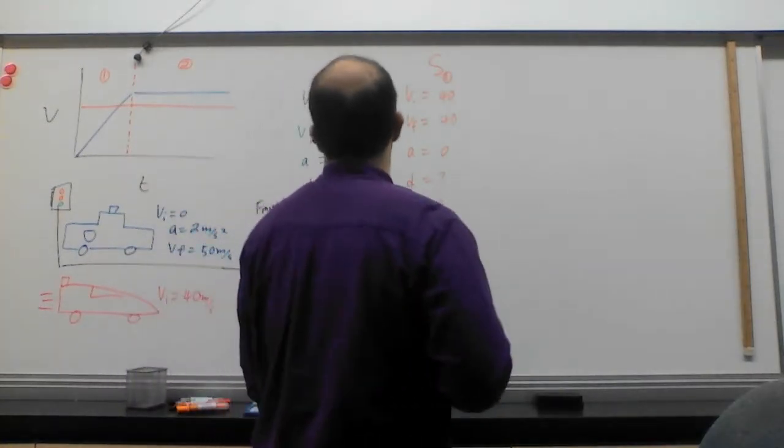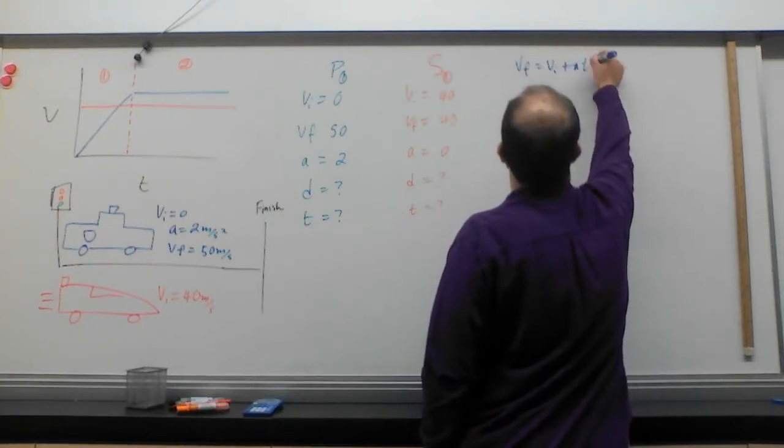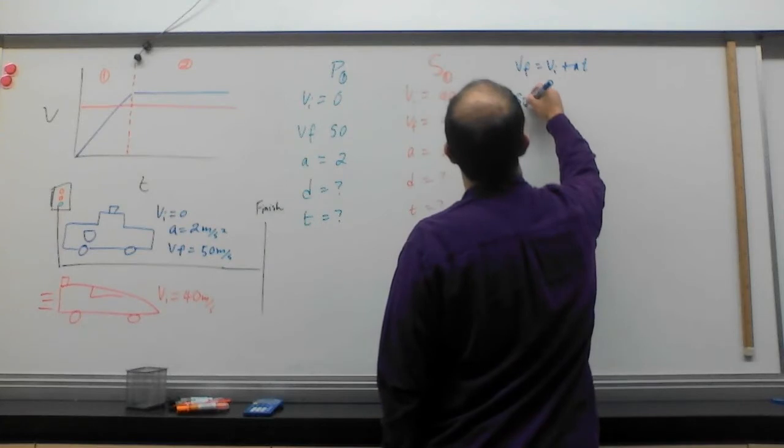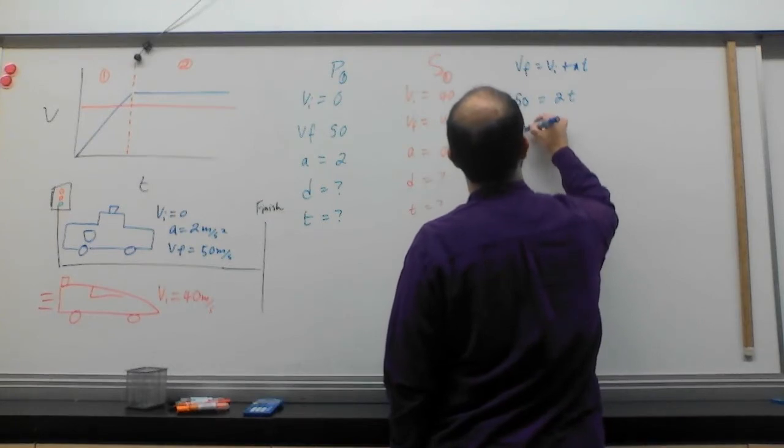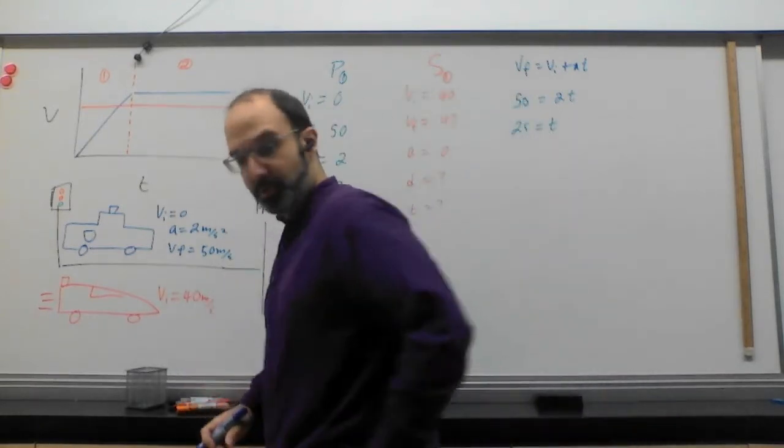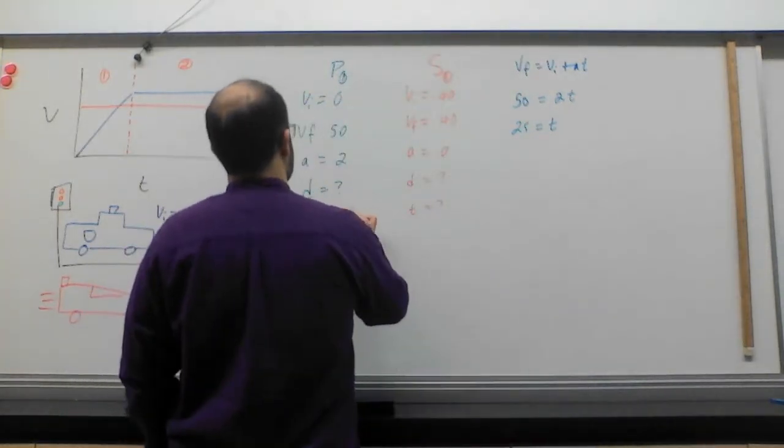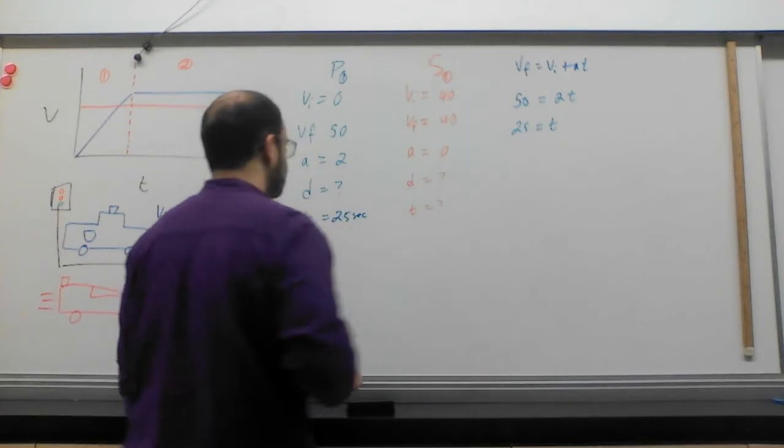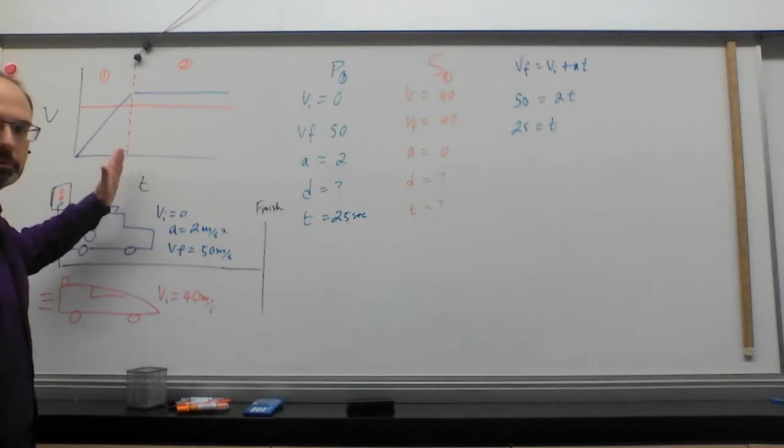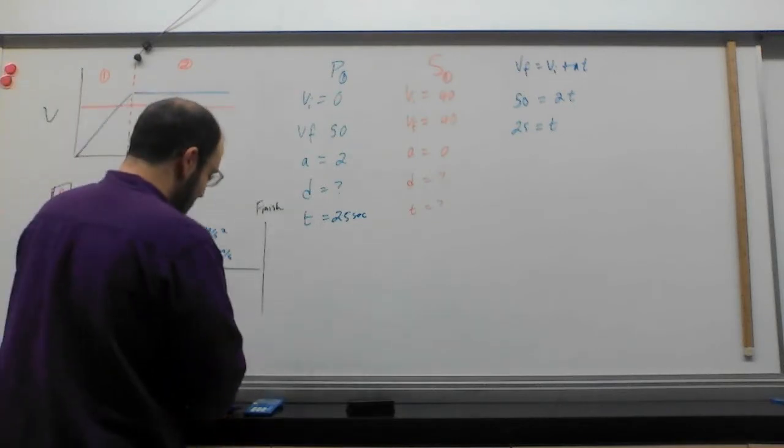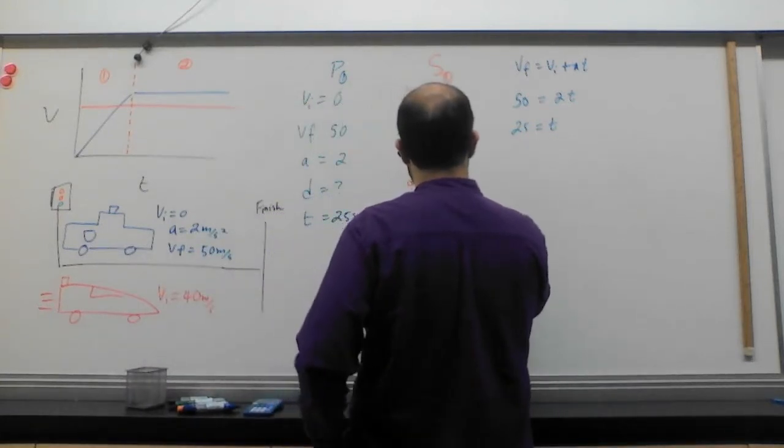So we have three of our five terms. Let's do it. Let's figure out the time. We got VI, VF, A, let's find T. So we're going to go VF equals VI plus AT. VF is 50 equals, this is zero so I'm just not going to bother writing it, 2 times T. Well, this is hard. 25 seconds. So I come over here and I realize that I don't know where my eraser is. 25 seconds. Well, if it takes 25 seconds to go from here to here, that's how long that time is. In this context, the two vehicles are connected. 25 seconds.